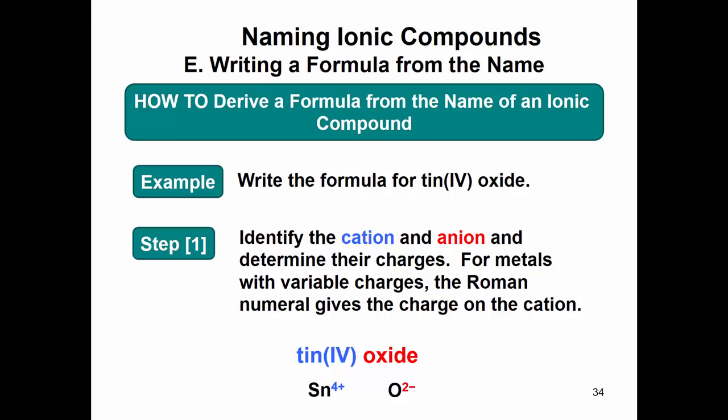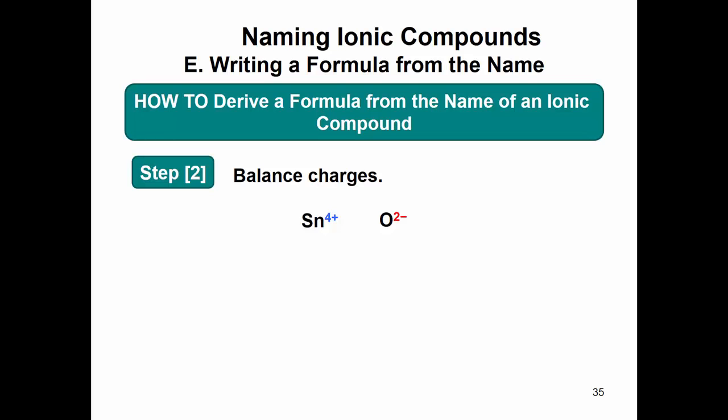We learned in previous videos that oxygen is in group 6, so it forms a 2- charge because it wants to gain 2 electrons to have 8. For a formula to work, for the octets to be full, and for the ionic compound's overall charge to be 0, we have to balance our charges, and that way we can come up with the subscripts for our formula.